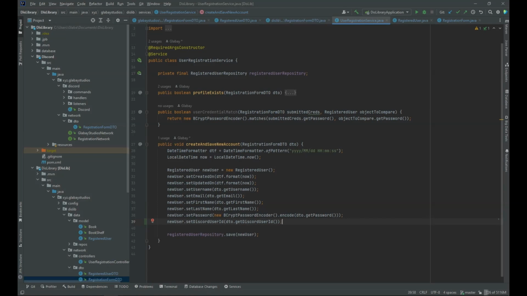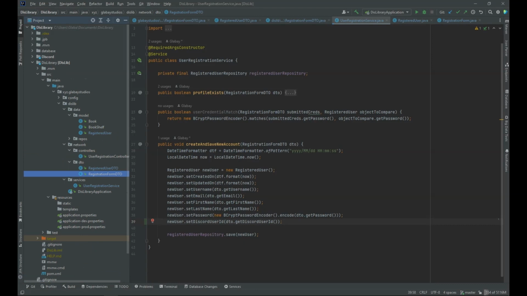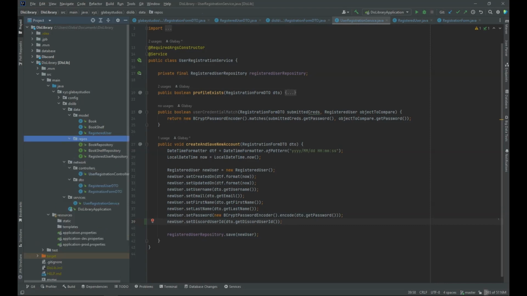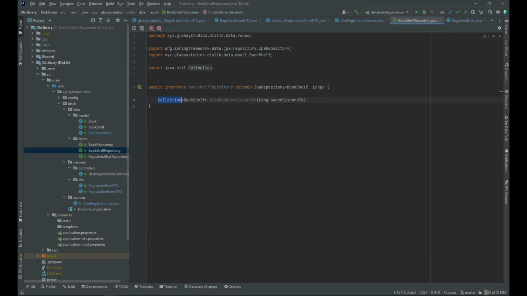So, the next thing we need to do is make some edits to our repositories. We're going to go right into our Dis library Spring Boot application and into the repos package. In here, we are looking to go into the bookshelf repository, and we're going to make a slight change to how we are getting this.